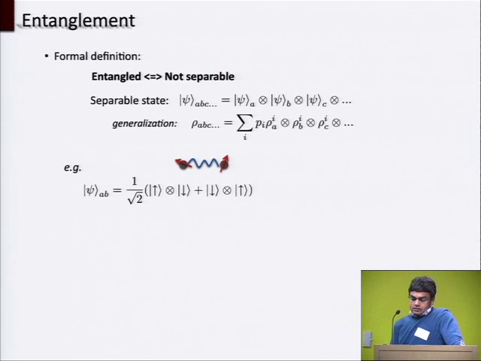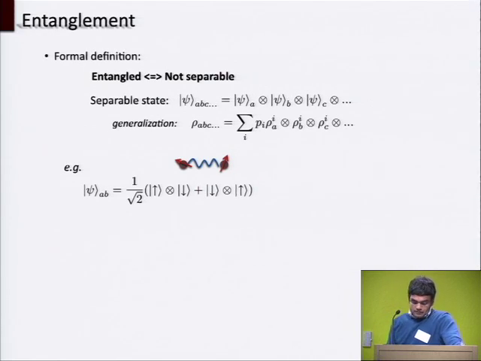If I write down my quantum state as a state of party A, tensor producted with a state of party B, tensor producted with a state of party C. If you're not familiar with the tensor product, it's just a mathematical term for saying this independently of this, independently of this. So if you can write down the state of the combined system in a way that each system has its own independent state, then we call that a separable state. And any state that's not written this way is an entangled state.